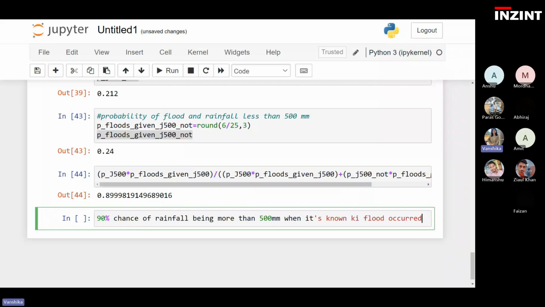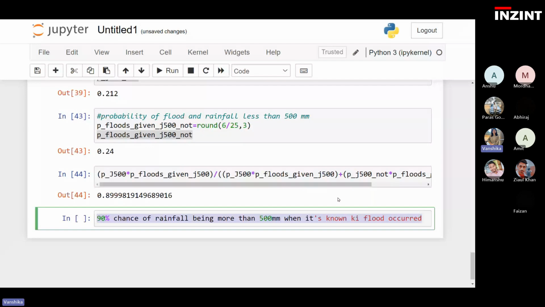Okay, so this is, yeah, Vikas sir wrote it correctly. So this is the dependence that we get कि अगर like we know कि हाँ floods हुए थे, so 90% chances कि floods का होने का कारण was कि rainfall ज़्यादा थी in June. Do you guys understand everything that we have done so far? Please give me a thumbs up if you liked the case study and if you like the demonstration and it becomes more clear to you now कि कैसे इसको data sets पे use करना है.